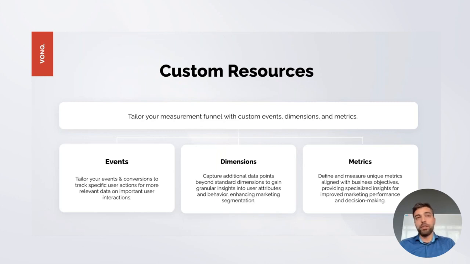What used to be goals in Universal Analytics are now conversions. And every event can be labeled as a conversion. So like I said, everything in GA4 is an event. Some events can be labeled as a special event, and this is where the conversion comes into play. An important thing about conversions is that they benefit from attribution models, which we'll get into a bit later.